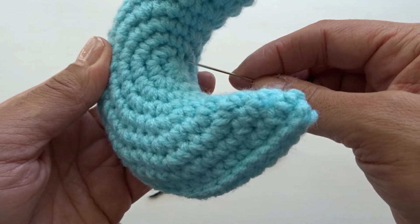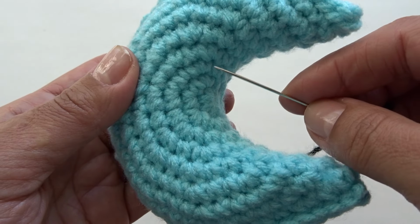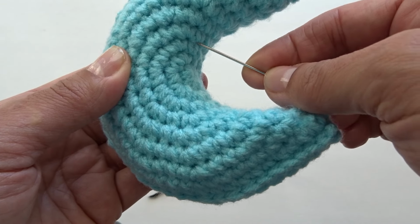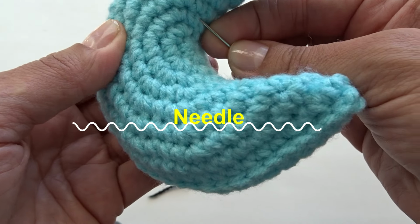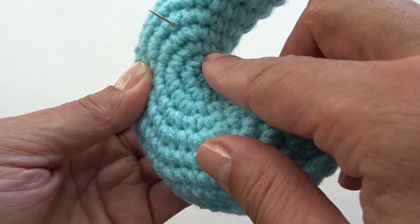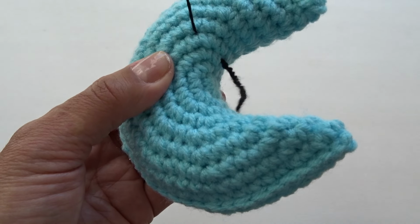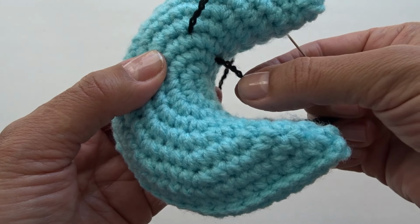So what I like to do is right over here, this is where our first round that we did was. So here's our round 1, 2, 3, right where our third round ends, in this crease right over here. I like to insert my hook and go right over here. So here's my 1, 2, and 3, right where the third round starts. I'm going to pull out my yarn. Now leave a tail. Make sure this tail stays.